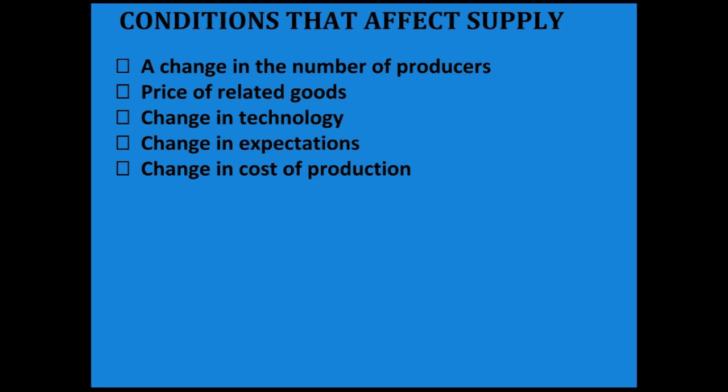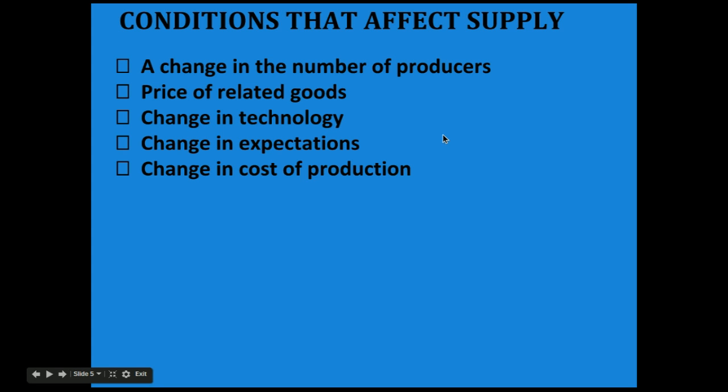A change in technology. I don't know that many people that are buying cameras as much as they used to. There are still people, but nowadays a lot of people have cameras on their phone. So that's a change in technology that is now affecting supply. You could have tons of cameras on hand, but there might not be that many people willing to buy them, so you would need to decrease your supply. And also VCRs. When's the last time you saw anybody go to the store to buy one? So that's another change in technology.